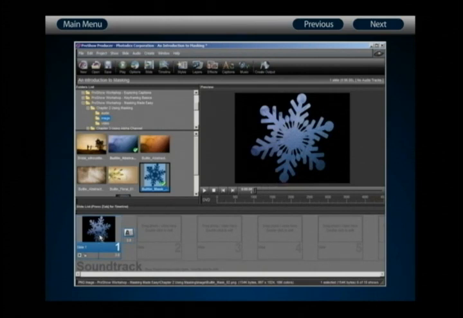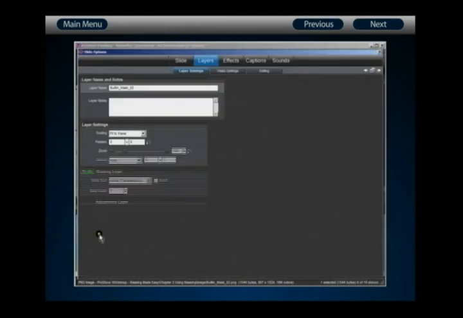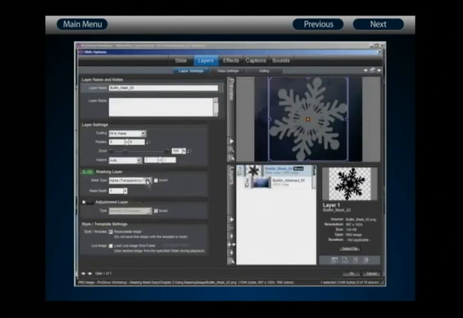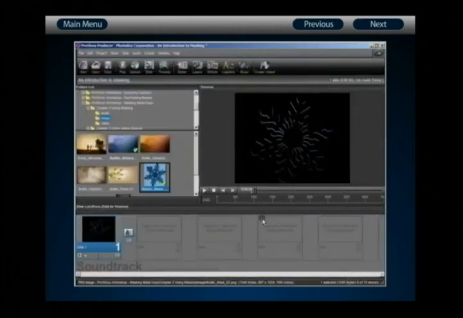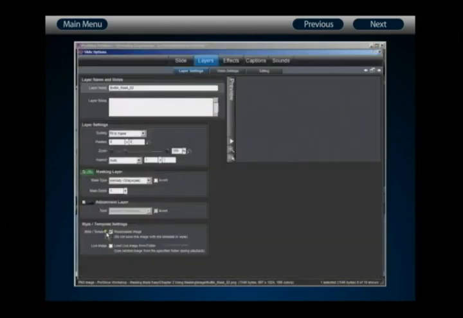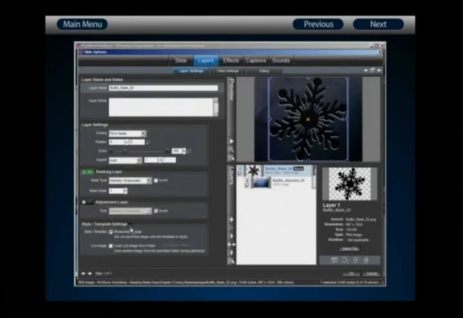Now, there are additional kinds of masks that we can work with. For example, we have a mask called a grayscale or intensity mask. An intensity mask works in a slightly different way, and what this does is it only reveals images based on light or dark values. So, there you can see that the white areas that are assigned to the snowflake are the only places where I can see the image, giving it sort of this subtle enhanced look. Now, grayscale masks work best when you have differences between light and dark values.